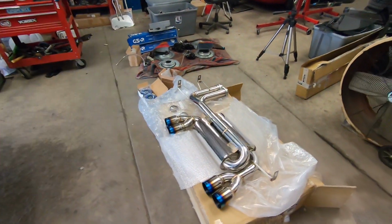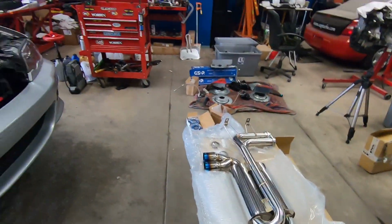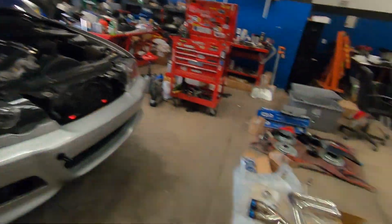And this should be a lot deeper and won't resonate as much in the cabin and drive me nuts, because I'll tell you what, it gets so loud and resonated through the cabin, it just kind of makes me cringe. And plus, it's going to tone things down a little bit so I don't attract so much attention driving it around town. So I'm going to go ahead, lift this up, and we're going to take that axle back off, and we'll be installing this one.